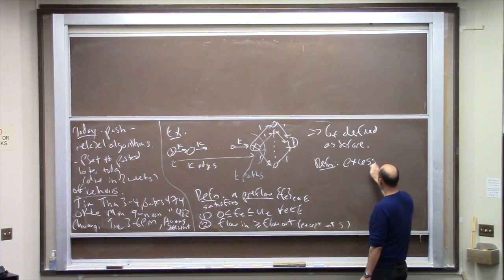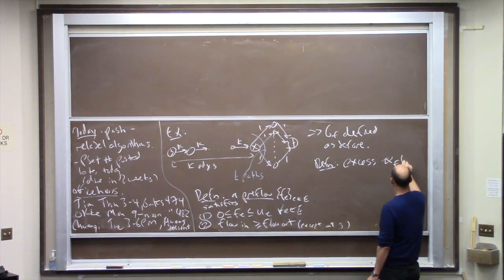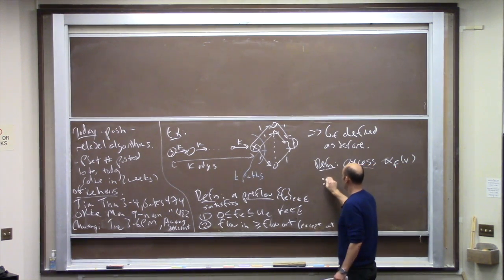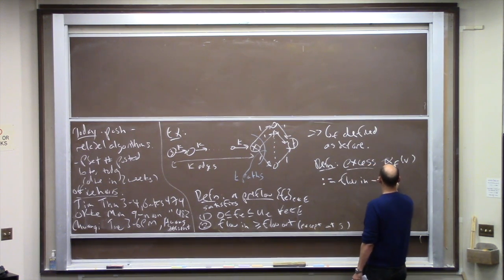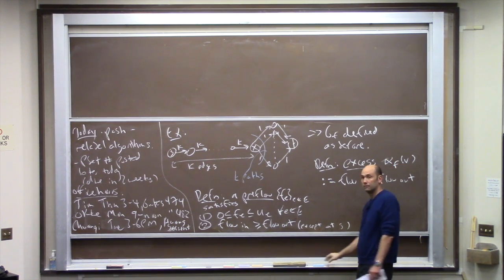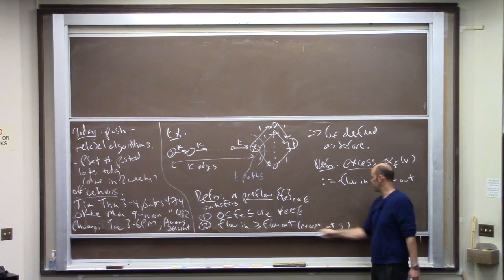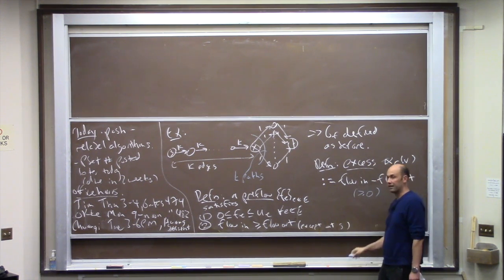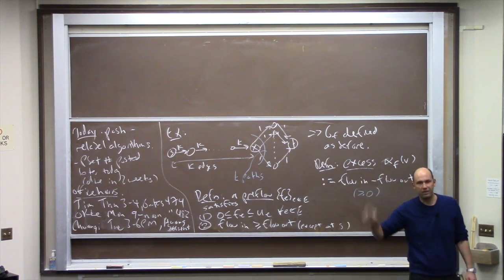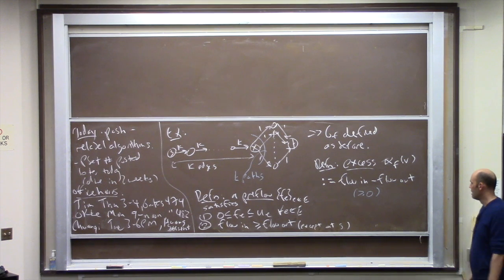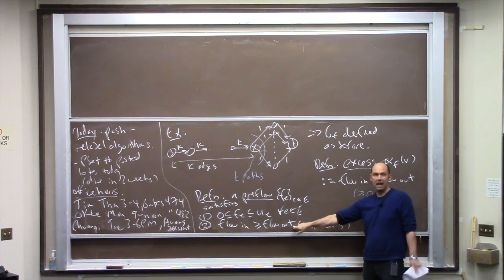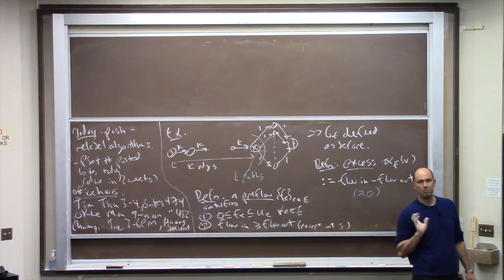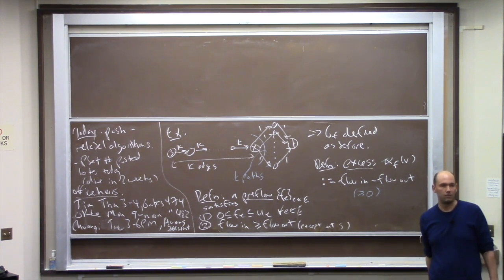So for a fixed flow F, the excess of a vertex is just the difference between these two quantities: flow in minus flow out. And for a preflow, this translates to saying that all of these excesses will be non-negative. Again, except we're not thinking about the source and the sink, we're thinking about the rest of the vertices. So a flow just means all the excesses are equal to zero. With a preflow, you might have strict inequality here. You might have some positive excesses. A preflow is a flow if and only if it has no vertices with positive excess. Everything clear so far?